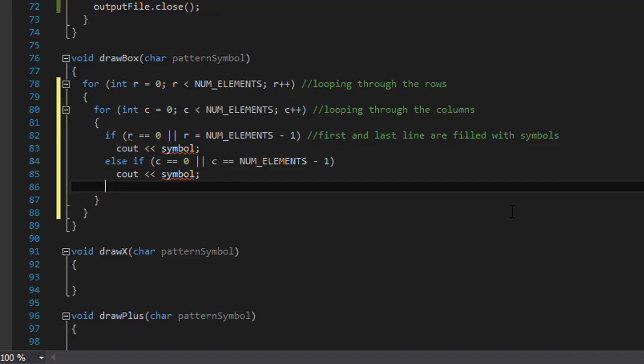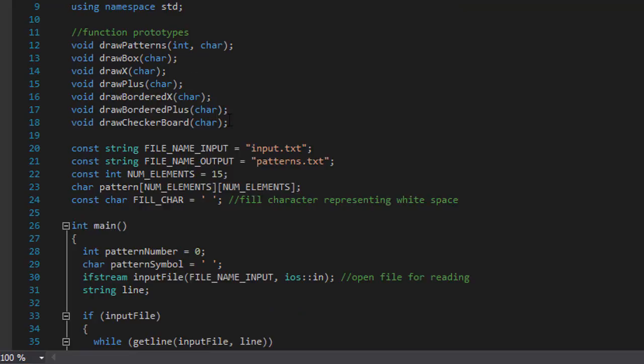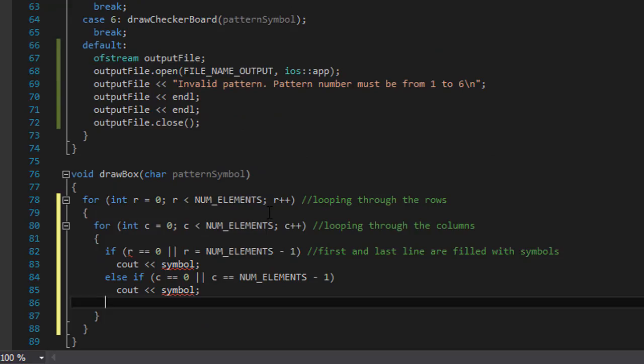If it's not the first or last element in the line, or if it's not the first line or the last line, then we will fill it with, if you remember from one of our previous videos, our fill character, which is an empty space. So we will draw an empty space.